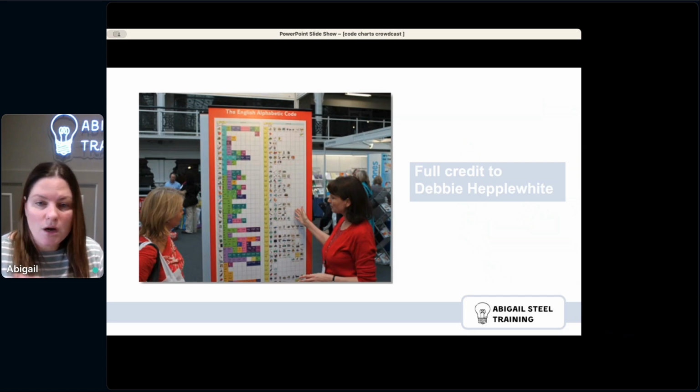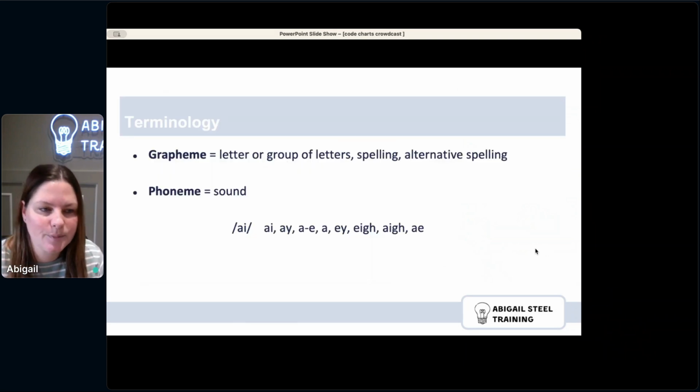So alphabetic code charts can be generic, they can go beyond a program, or they can be program specific. And Debbie promotes that work and she makes a lot of her work completely freely accessible. I've put some links in the chat box of the webinar for her alphabetic code chart website where you can get the charts completely for free. You don't need to enter your details, it's not a data capture. Also, because there's quite a lot on there, I pulled out some of my favorites and I've put those in a download section on my website, and there are some links in the chat where you can get those as well. So full credit to Debbie Hepplewhite. This is her work that we're talking about and sharing today.